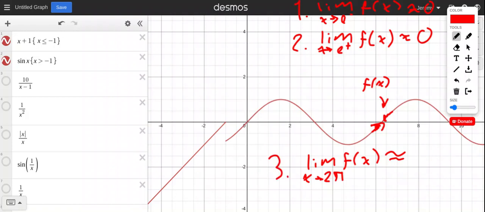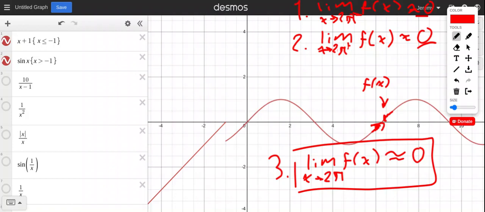So, finally, the limit of f of x as it approaches 2 pi. I keep writing c, but we actually have c equal to 2 pi. So 2 pi from the left, 2 pi from the right. The left-handed limit we approximate to be 0. The right-handed limit we approximate to be the same as the left-sided limit, which is 0. So we would estimate that the limit of f of x as x approaches 2 pi is approximately equal to 0. And again, we can't 100% confirm that. We would need to do more rigorous work than just eyeballing a graph, but that's what we would approximate the limit to be.